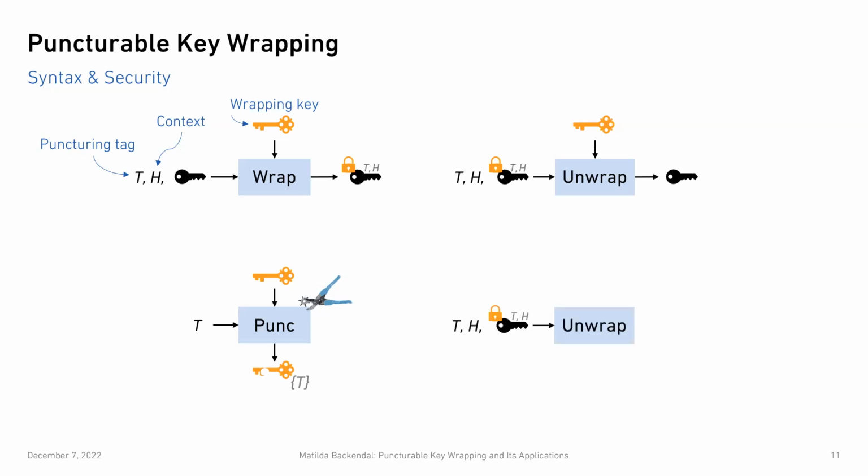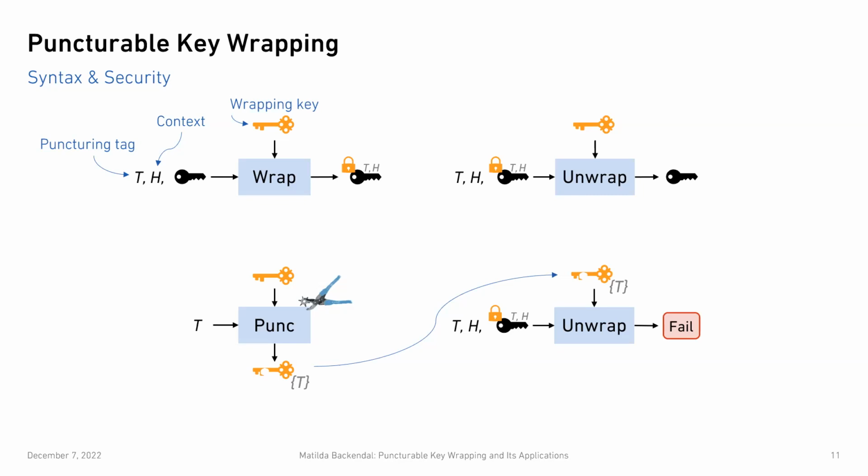at the point of this puncturing tag. Because now if you try to unwrap a ciphertext with this puncturing tag that the wrapping key was punctured on, then unwrapping will fail. And puncturing is an operation that you can perform iteratively on the wrapping key. So you can take the punctured key and input it again to the puncturing algorithm to puncture it on a new tag and so on. And for correctness, we want that unwrapping still works on any puncturing tag that the wrapping key was not punctured on, but that it fails for those that it was punctured on. So the latter already goes in the direction of security.